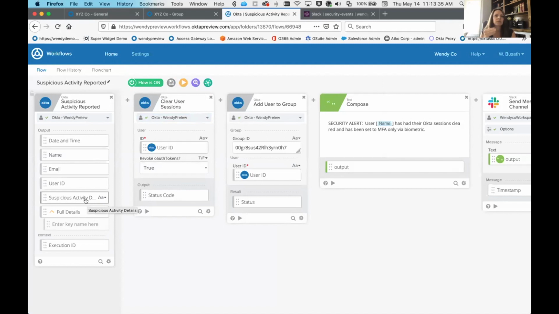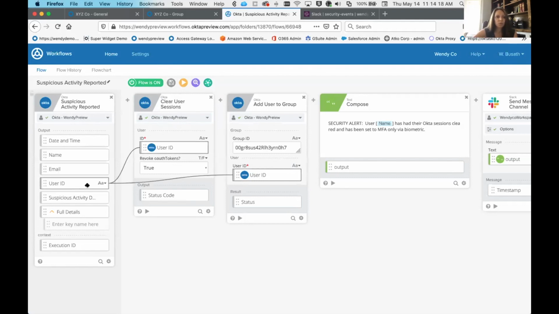Okta calls into Workflows. And you can see here that what I'm doing in the second one is for the specific user who had the suspicious activity report, I am going to clear all of the sessions in Okta. And I'm doing that by using an Okta event. So every time I want to add a new action or a bit of logic, I can just click, and at the end of this, I'll show you how that looks. I can click and add a new action or a new piece of logic into this flow, and each card is augmented by additional logic going to the right.